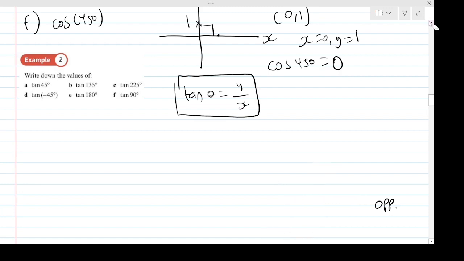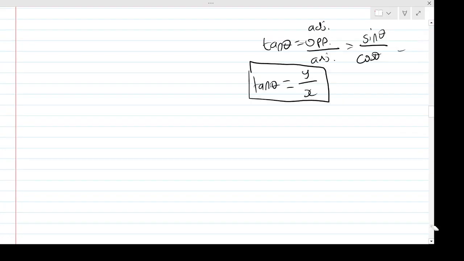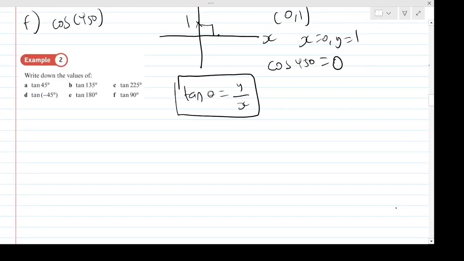Okay, so let's put that into practice then with these questions. So firstly, we need to find the value of tan 45. So again, we're going to consider the 45 angle. So we're going to go 45 across here, and the angle then will be somewhere there, right? 45. So again, this will be the x coordinate, and that'll be the y part. And again, that'll be a radius of 1. The length, the hypotenuse, will be 1.